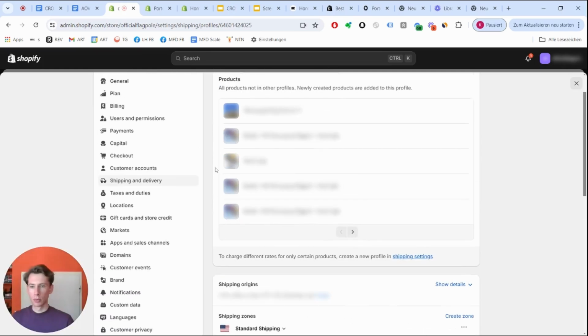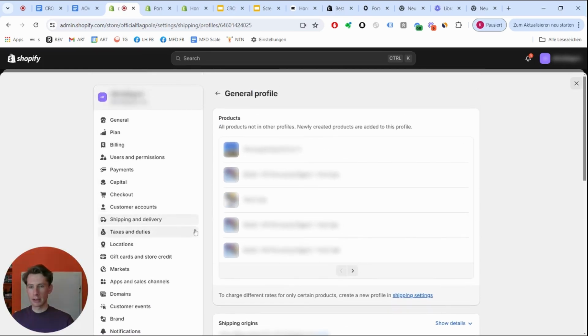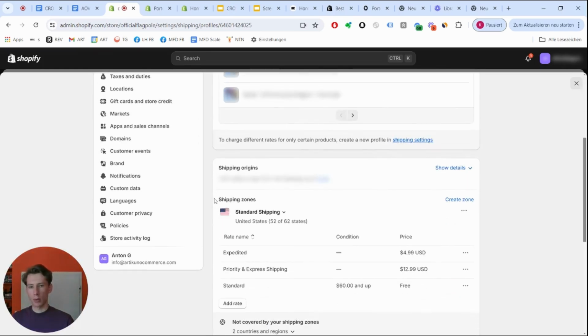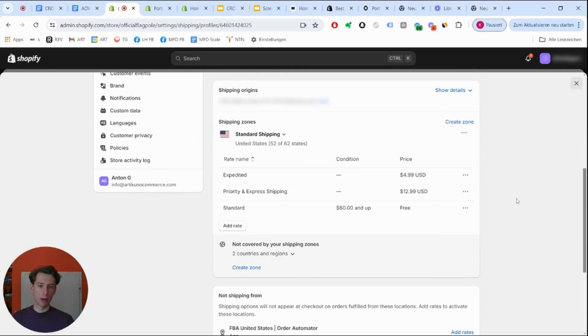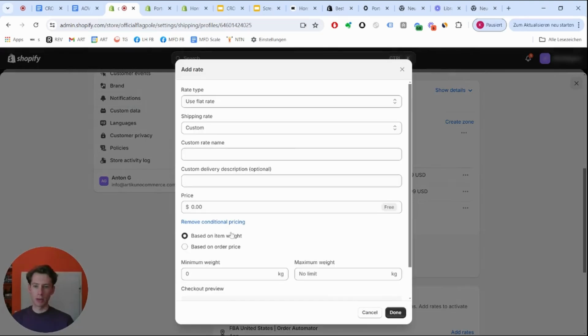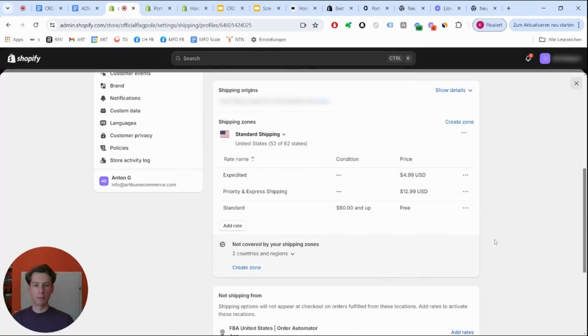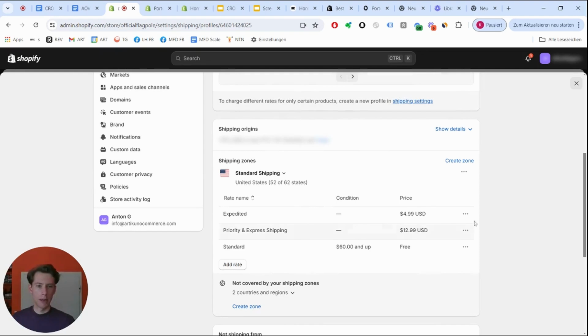So going back to the shipping and delivery settings of a Shopify store, which is of course where you can set all of those settings exactly as you want. I'm sure most of you already know you can add as many rates as you want, and you can also add conditional pricing based on weight or price. That's going to depend on your business model. But how can you improve those fees regardless of your business model as a Shopify store? I think there are two main points I want to touch on.